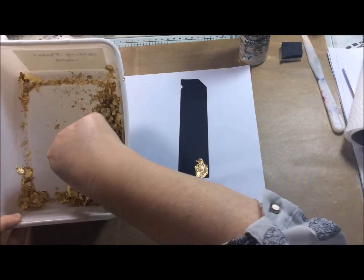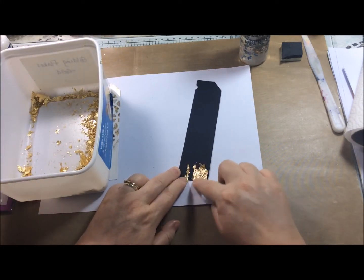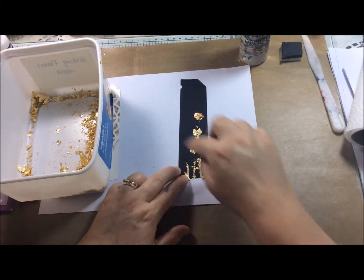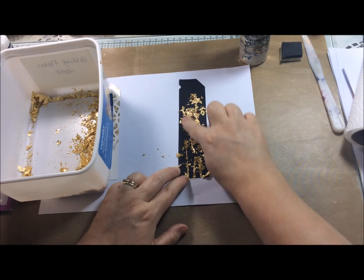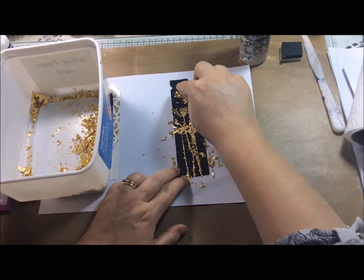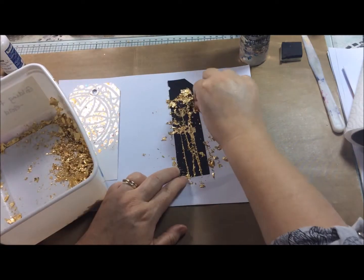This time I'm just using plain gold Gilding Flakes, and I'm just adding a little bit at a time straight onto the card, and then rubbing down with my finger to make sure it's adhering properly before I then go in with a bit more force to remove the excess.